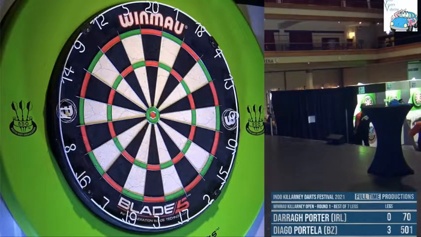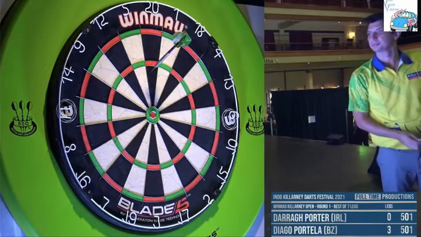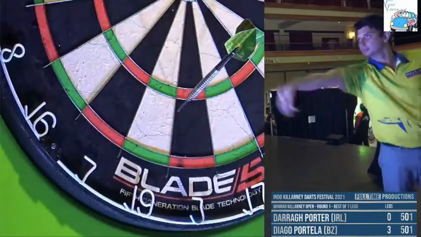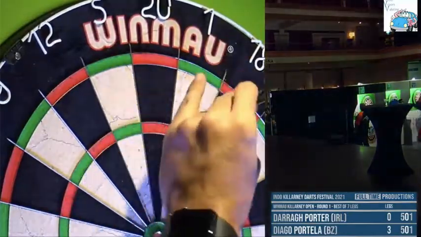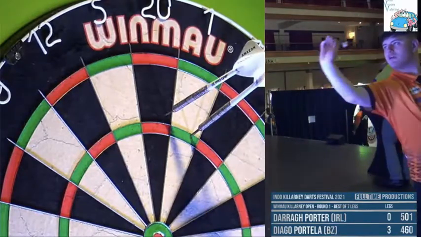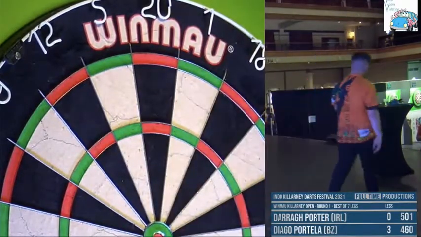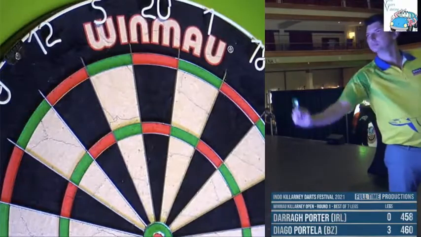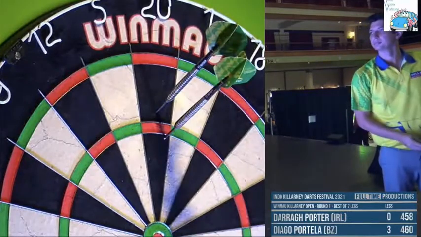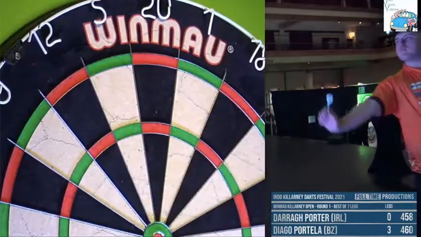Fourth leg is Diogo to throw first. Game on. So 3 legs to 0, and now with the throw, you'd definitely say the odds are favouring Diogo in moving into round 2. 41. In the Killarney Open for 2021. $43. It's the start of 41 though for Diogo there, but it wasn't punished by Darragh, just hitting 43. Sneaked the last dart round the back there and into the treble.